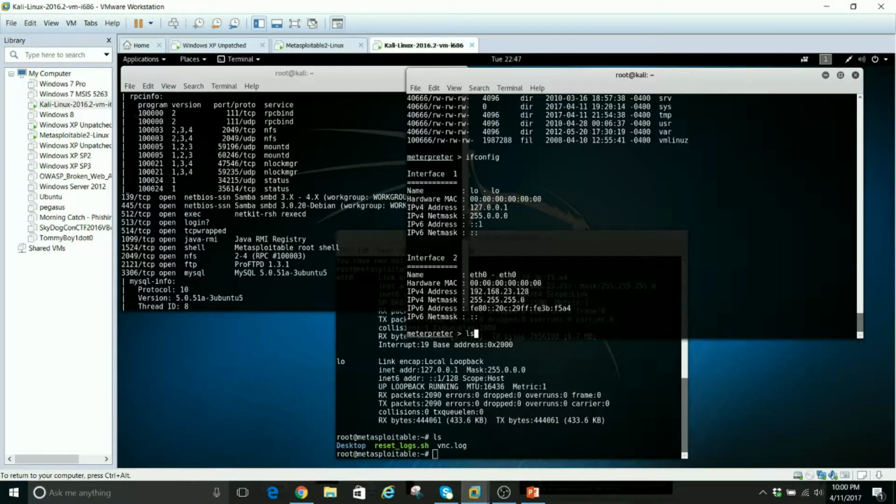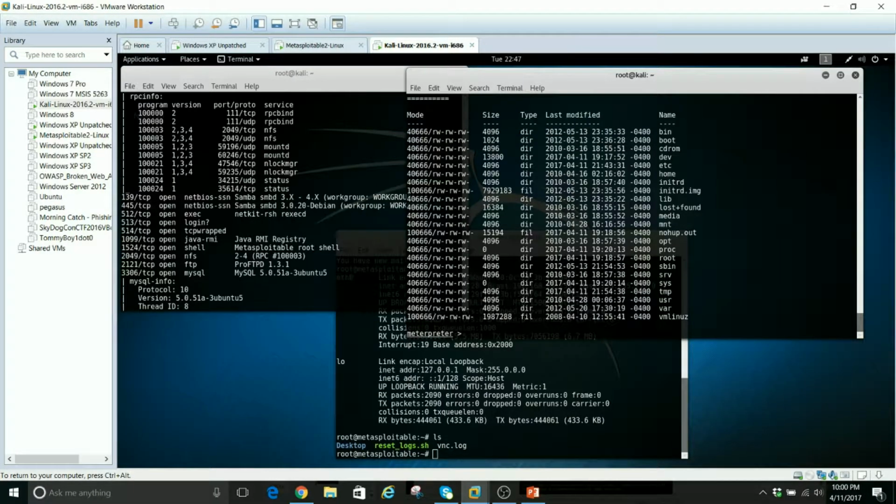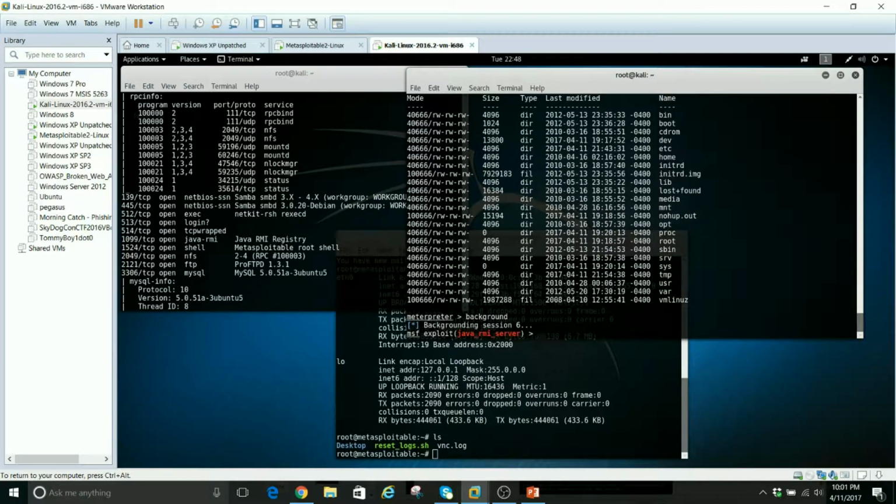We can see the actual directories within here, and we could always background the session and come back to it as many times as we want with the sessions tag, and the ID is obviously session 6 as shown right here.